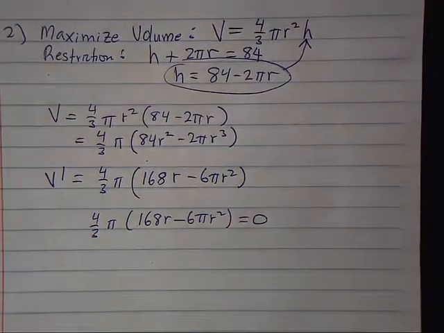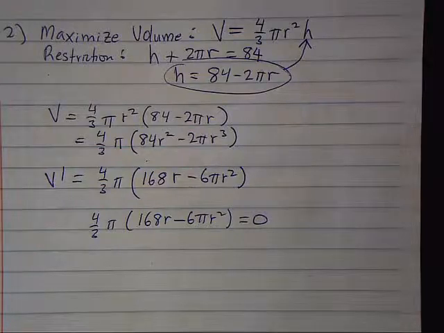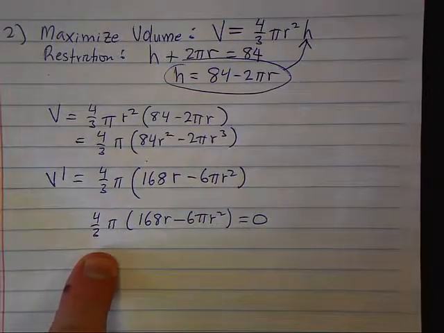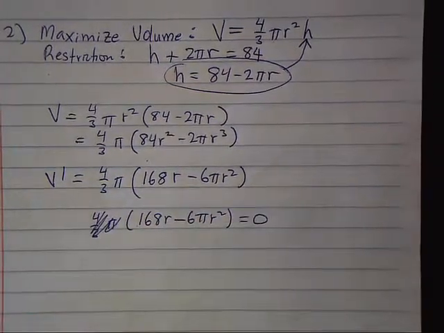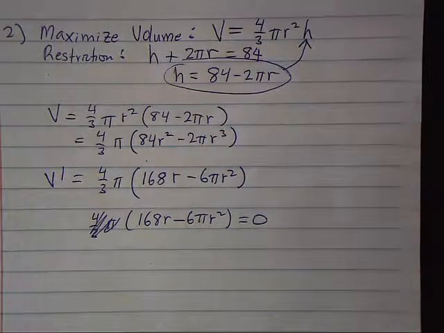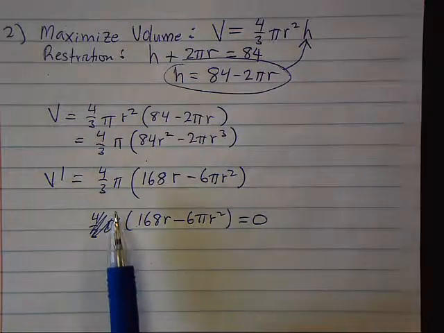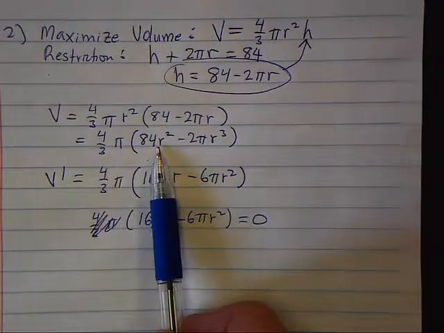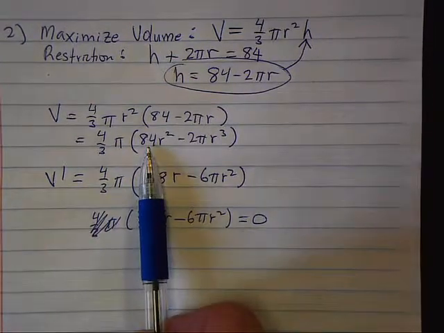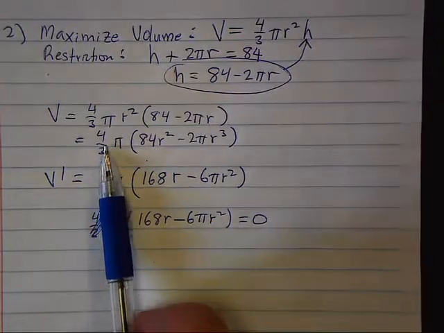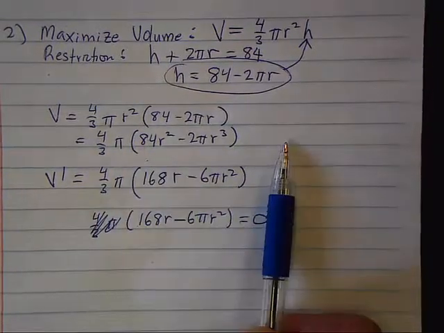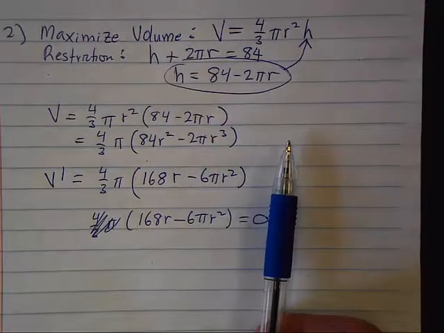How do I solve that equation? I can divide both sides by 4/3 pi because 4/3 pi is just a number. When I divide on the right-hand side, 0 divided by anything is 0. So why didn't 4/3 pi go away? Because isn't the derivative of a number just 0? Yeah, well, the derivative of a number is 0, but remember this number was multiplying the letter r. Just like the 84 didn't go away because it was multiplying. Had it been 4/3 pi plus the rest of it, then it would have gone away. The derivative of that would have been 0. Correct.